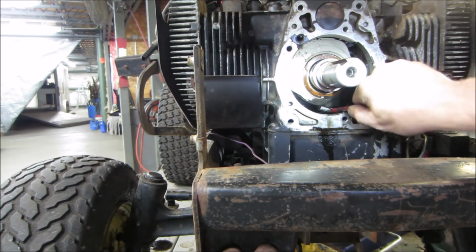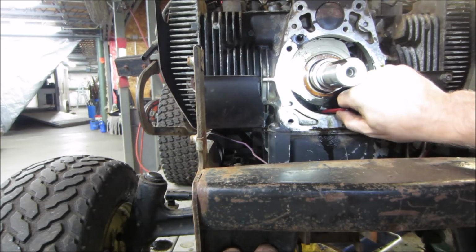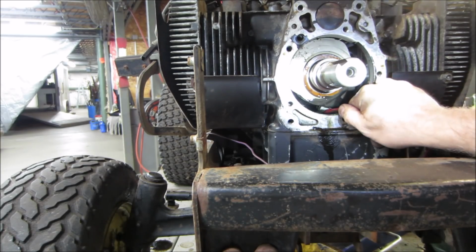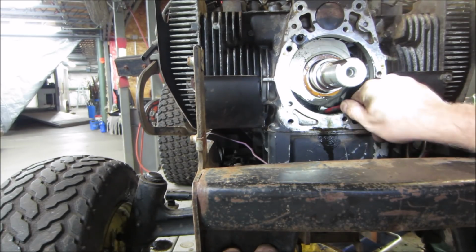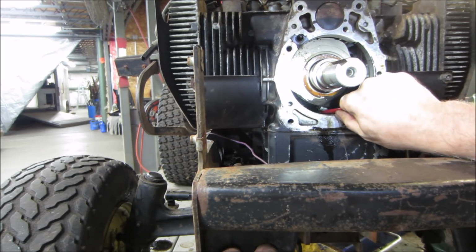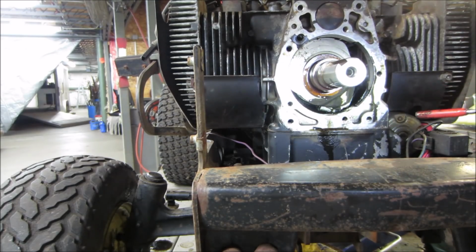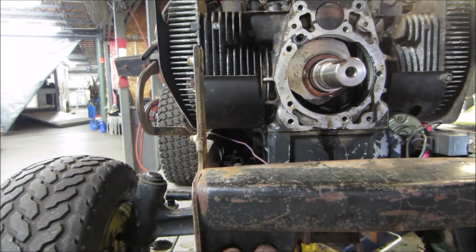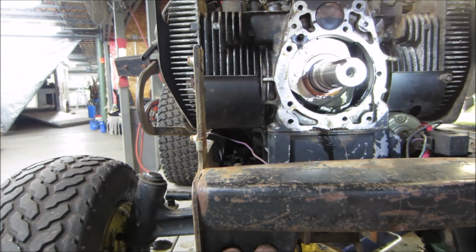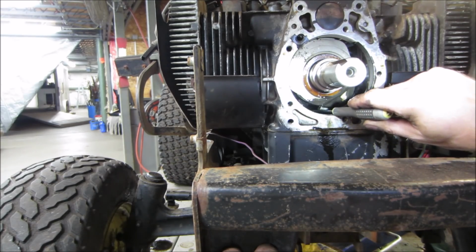Gonna try and have it so that we can celebrate the glory of getting that out together. But I might have to shut you down and kick it to the side. I might make a little piece of wire with a hook on the end of it. Kind of like when I'm pulling somebody off the stage. Let's see.